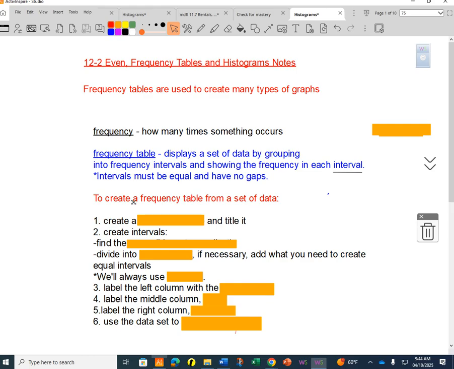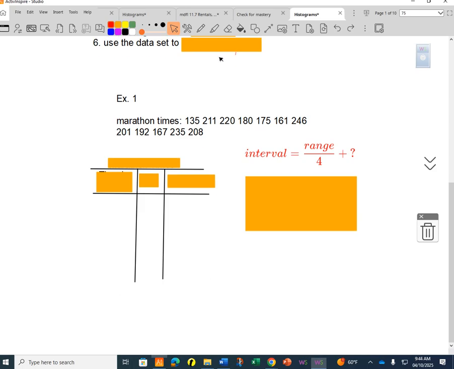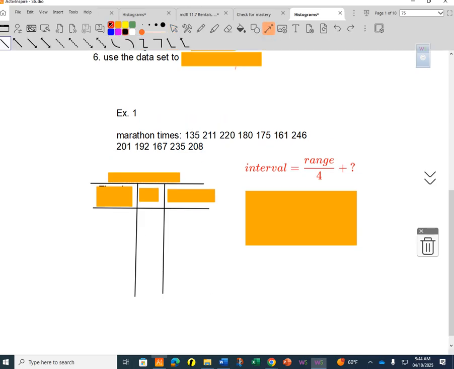We're going to do this one together on the front. The one that we do on the front down here in the bottom right-hand corner, or the bottom of the page, we're going to make a frequency table, and then we'll copy those values over to our other table. All right, so the first thing you're going to do is create a 3-column table. So this is what that 3-column table is going to look like.